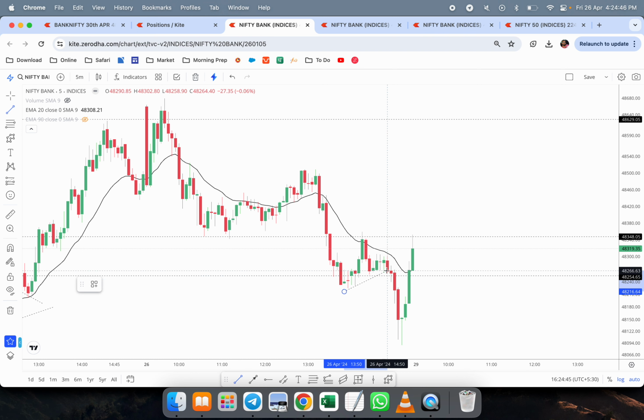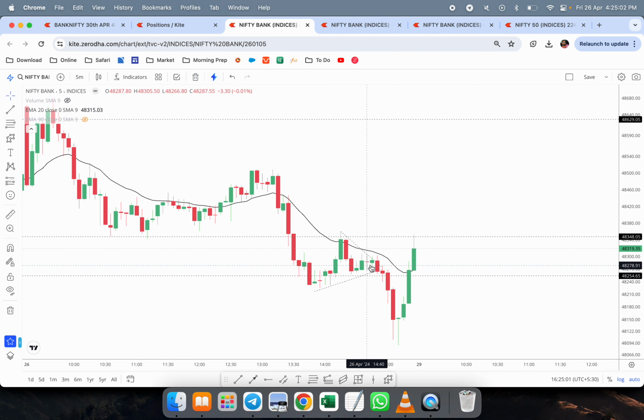We have this triangle bottom and we have this triangle top. So these bars would have tested a lot of patience for most of the traders, but anybody who would have seen that the institutions are back in the selling mode, they tried to reclaim the moving average, failed with this bar. All these bars are just trying to fight and do something.